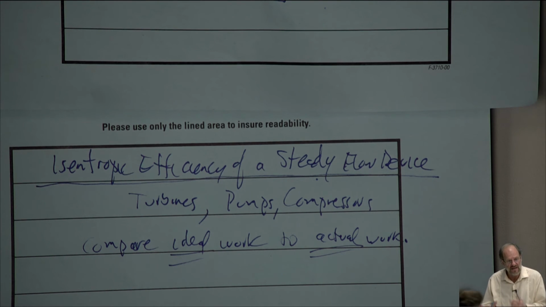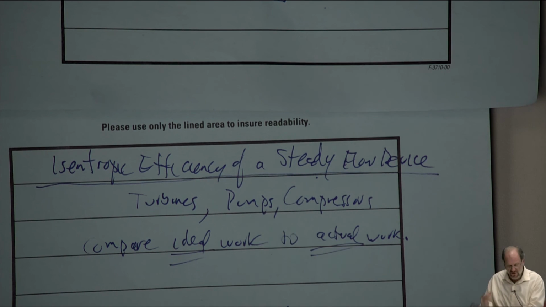If we have, let's say, a pump, since a pump is an input device, we know that the minimum amount of work that would be required by any pump would be that associated with the ideal pump, right? If we have the ideal compressor, the minimum amount of work would be that associated with the ideal compressor. In other words, the isentropic compressor or the isentropic pump. The same thing goes for a turbine, although a turbine is a work output device. We know that nothing could provide more work output than the ideal turbine, that is the isentropic turbine operating between the same sets of conditions. So that gives us a feel for the need for isentropic efficiencies.